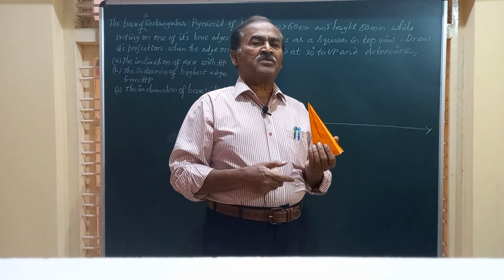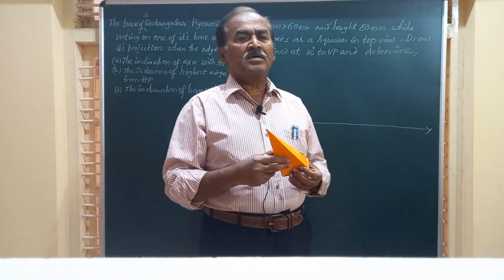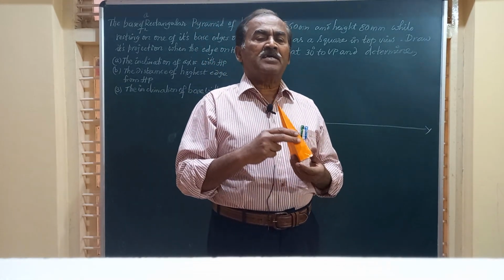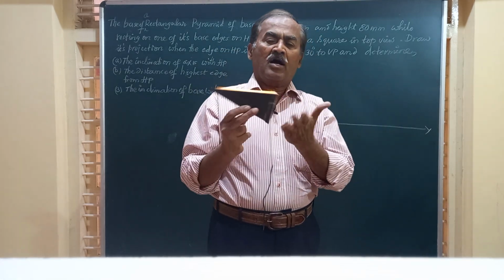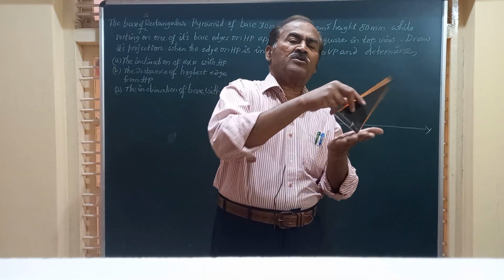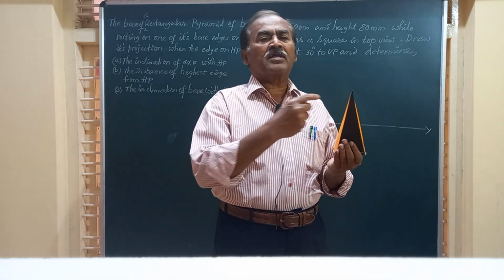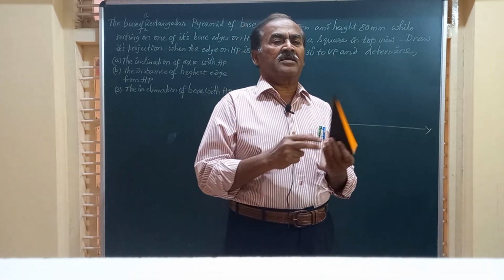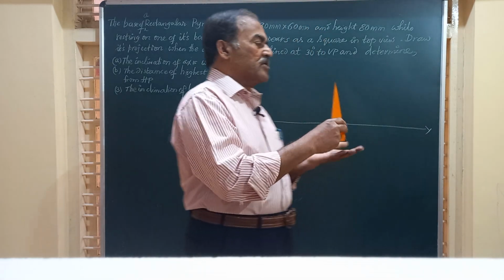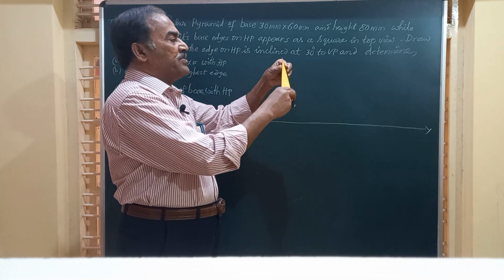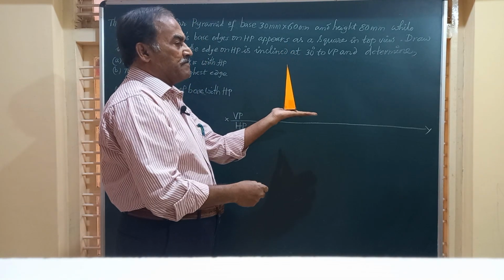So friends, first of all we should be very careful and decide how to place the object. Is it with the longer edge coming to the right side or with the shorter edge coming to the right side? So that is very, very important. And particularly, I have not given that intentionally. So, friends, suppose we are going to place this on HP with a longer edge perpendicular to VP.